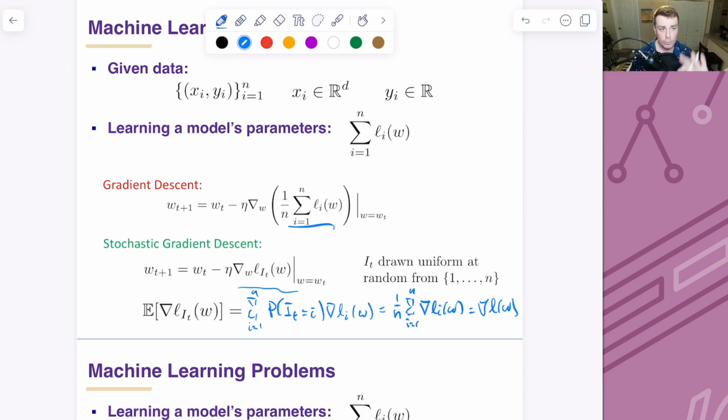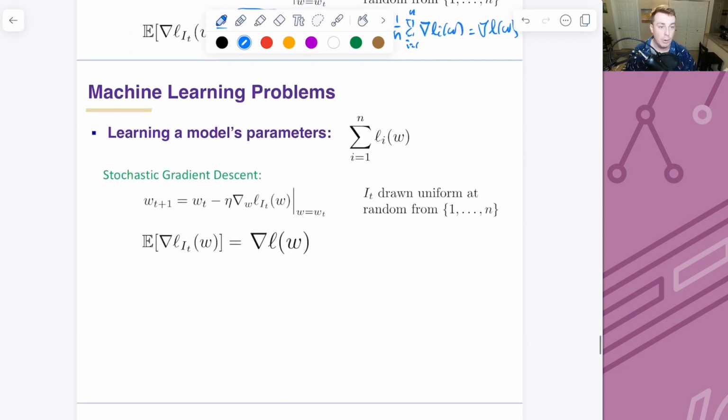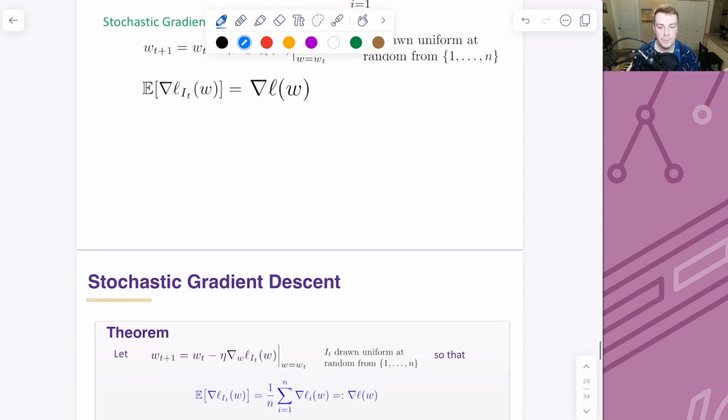But right now, plain old stochastic gradient descent: sample one data point, use the loss function for that single data point to estimate our gradient, and then step in the opposite direction of what that says. Okay, so that's kind of what we're saying. This is just a written down version of this slide.